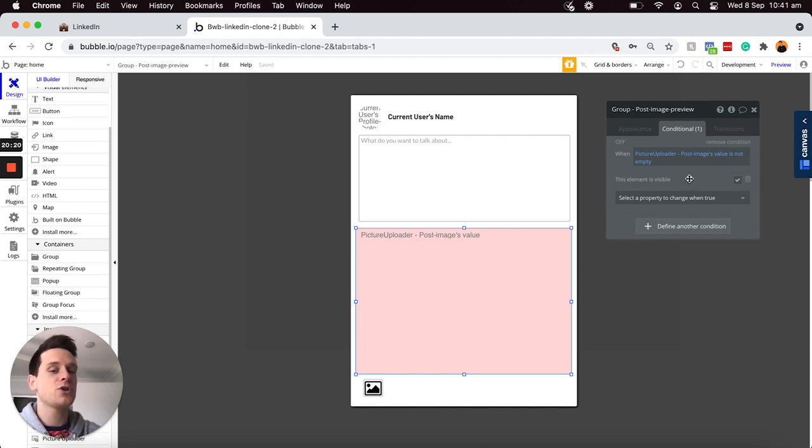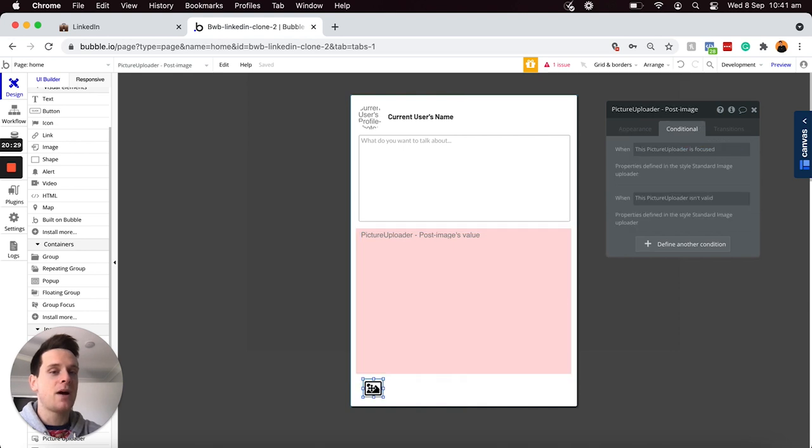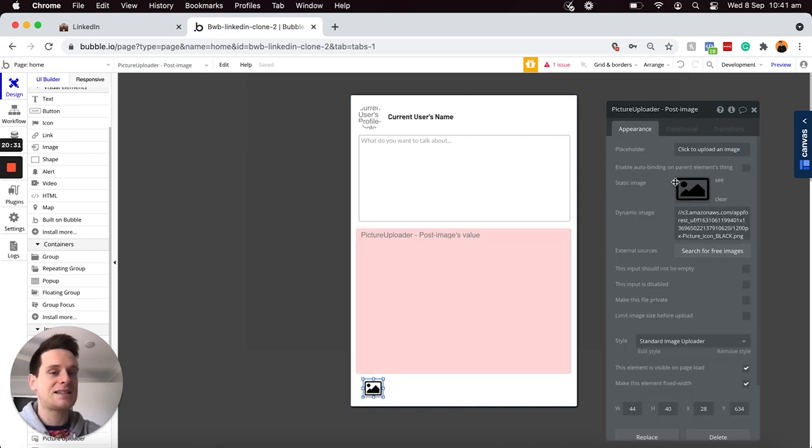But one thing I would just like to note, and this is where you'll start to see the particular nuances of Bubble's power come into play, is that, as you might remember, I've already uploaded a static image into our picture uploader here. So technically this picture uploader field does actually have an image within it. And as you can see, this is the unique URL that Bubble is using to host this image.